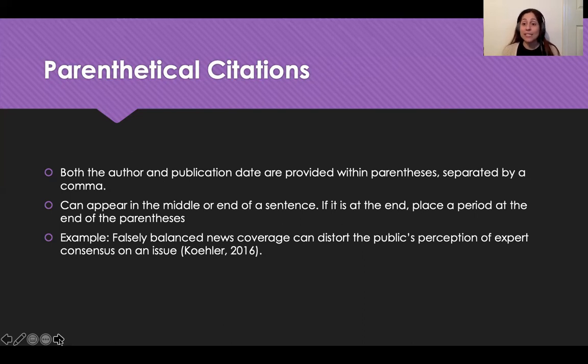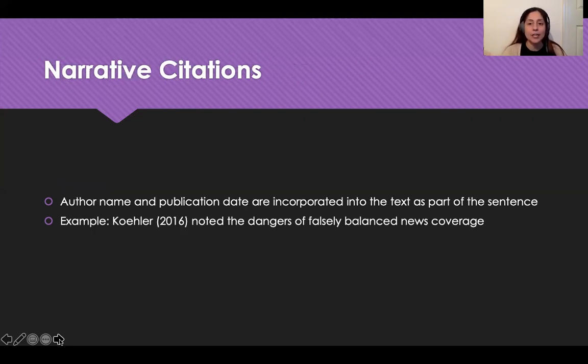If your parenthetical citation is at the end of the sentence, put a period after it, like in the example you can see below. If it's in the middle of the sentence, that obviously wouldn't happen. But if you do need to add a comma there, it would be after the parentheses. So parenthetical means inside parentheses within your text: author's last name, comma, space, year. Okay, and I'm going to give you more details about this later.